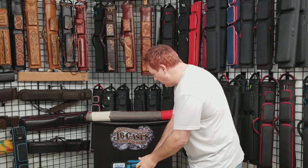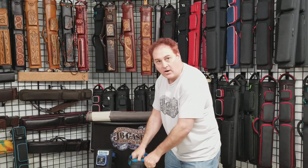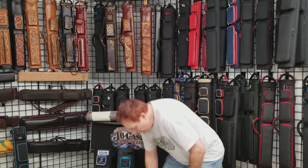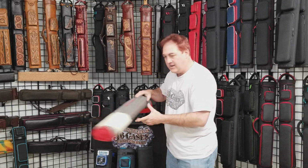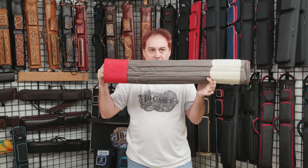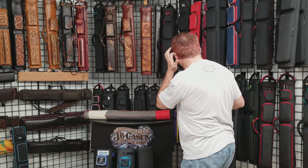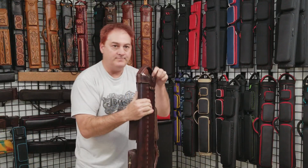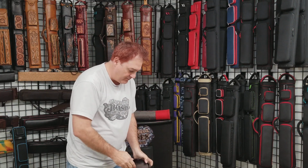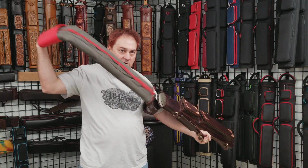Now, starting about a year or two ago, I created a way to make the interiors easily removable, and that's what you see here. This is an easily removable one. We've been doing that for longer with the leather cases. A lot of you that have leather cases that are top loading like this will find that you can reach in and easily pull the interior out, and this is what it looks like.